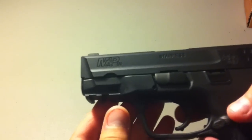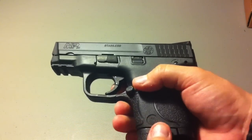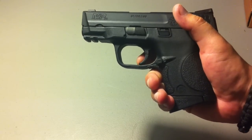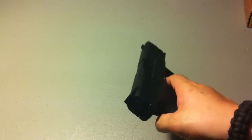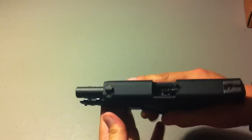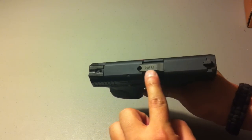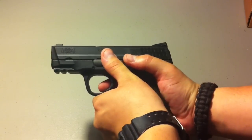The full trademarks — M&P Smith & Wesson — are very nice. I was super stoked on the externals on this build. It did come with an orange tip which we removed. It's perfect in my hand; I have small hands and was looking for something compact. It's well balanced. This is the gas blowback version — the slide fully cocks back, has a metal outer barrel, and the trigger is two-stage. It even says 9mm on top of the barrel, which you don't see too often in airsoft pistols.